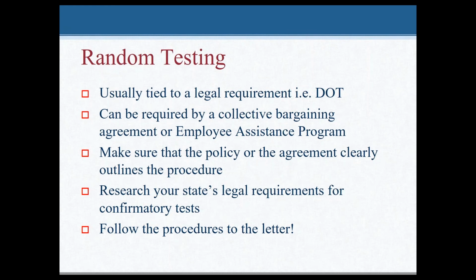And then, of course, as always, make sure that you understand the legal requirements if you have to offer a confirmatory test. That applies to any of these that we're talking about. Make sure that you understand the laws and make sure your policies are clearly defined and in accordance with the law. And as always, follow your procedures to the letter. Random testing is particularly sensitive to this because of the unique nature of it. By its very name, these individuals are supposed to be selected through chance, not because you have a suspicion of them. If you have reasonable suspicion, it's better for you to build that case and then talk to them and get them to test on that basis.